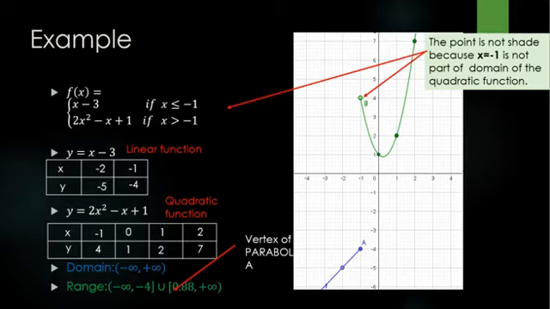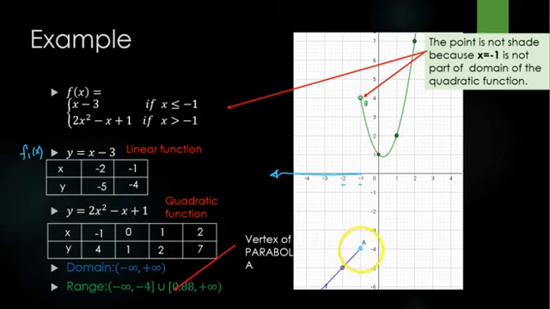Okay, so here is an example of a piecewise function. This is your first subfunction. f1 of x here is a linear function. We're going to use this function when x is less than or equal to 1. So for all these values of x, we're going to evaluate the function using this first subinterval. Since it's a linear function, this is a line, so I'm just going to pick 2 points. I'm going to pick -1 and -2 for x and look for the values of y.